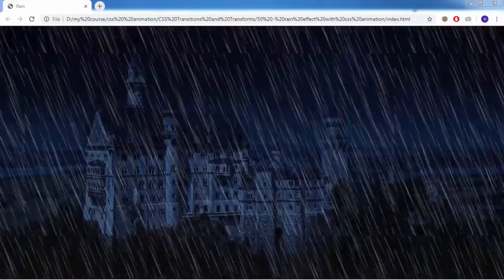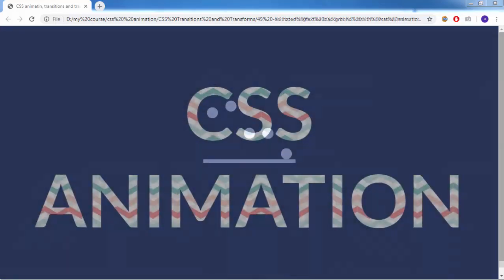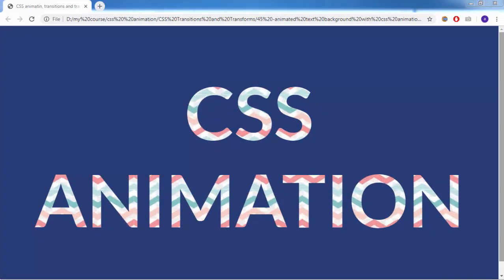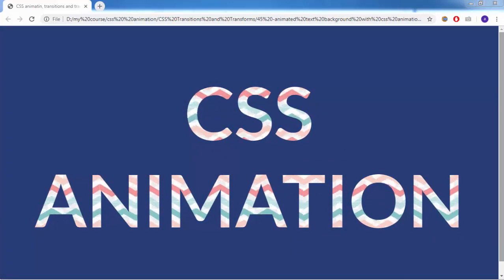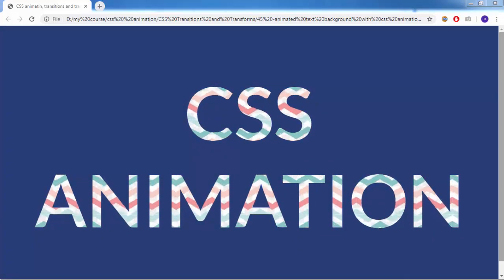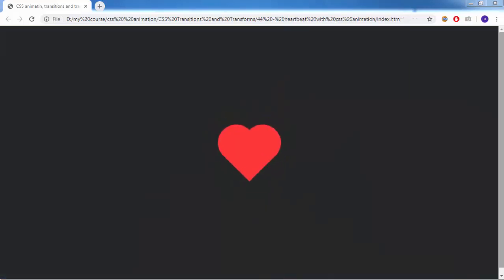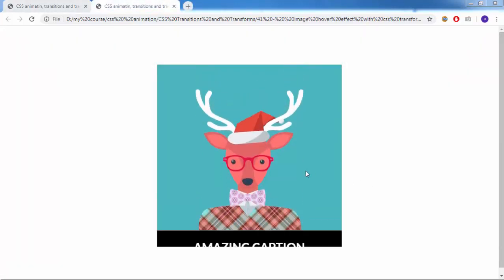So CSS animations, transitions, and transforms are critical skills for any web developer nowadays. And I'm here to make sure you learn it the right way. So in this course, you'll master CSS animations, transitions, and transforms starting from scratch. And not only that, we're also going to get our hands dirty and create many examples together so that you'll get tons of ideas and lots of inspiration to help you create any complex animation that you can think of.